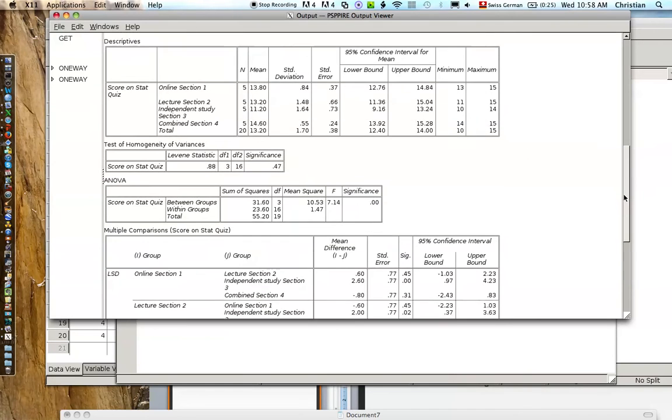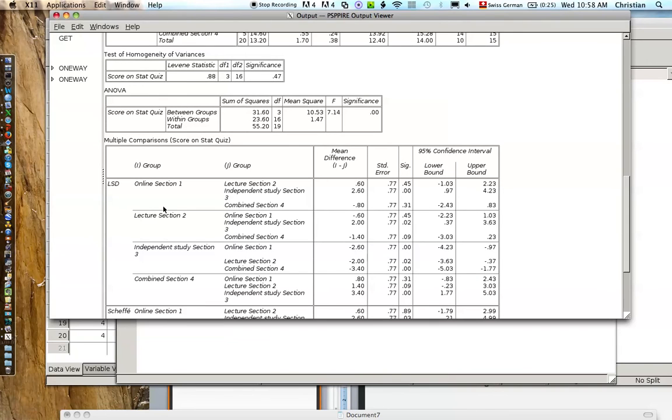So the difference is the same, it just matters what you compare with what comes first. Now, but we've had this already up here. What's new is the lecture section compared with the independent study section. Here we have a difference of 2, and here this is highly significant. It's lower than 0.05. So I would say there's a significant difference between the lecture section and the independent study section. The lecture section is 2 points higher than the independent study section, and that is a statistically significant result.